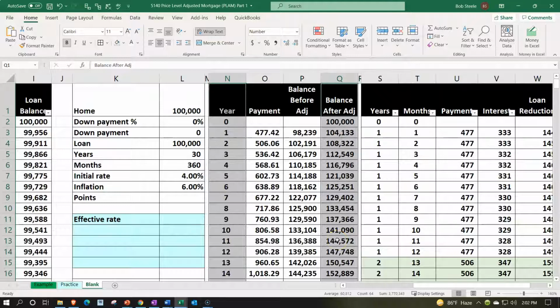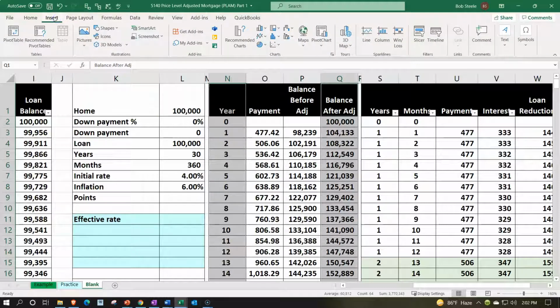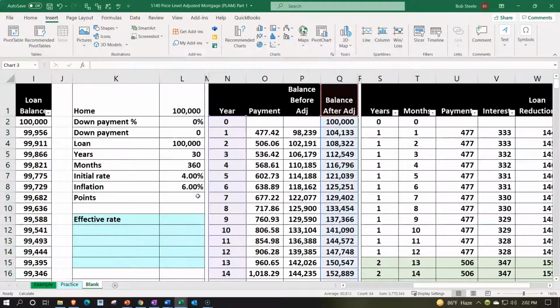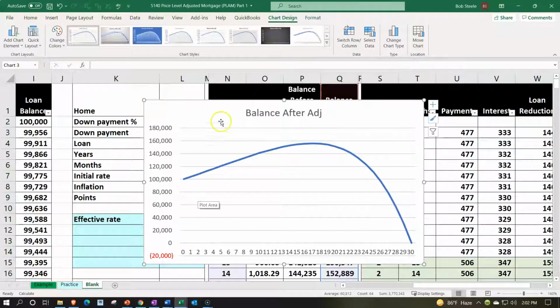So then, once I have those 2 data sets there, I'm going to go to Insert, and we're then going to take a look at the insert of a chart over here. I just like to go to the recommended chart. That'll be the easiest if they give me the one I want. So I'm going to go to recommended, and I'm going to take this one right there. That one looks like what I'd like to see. Double click on it. And there's then our chart.